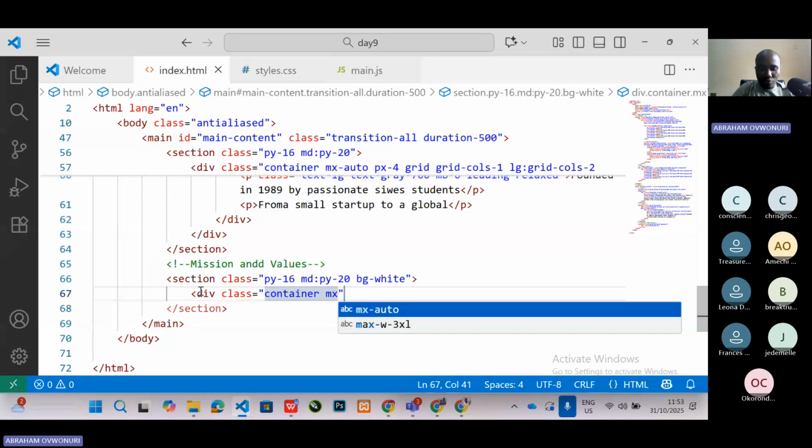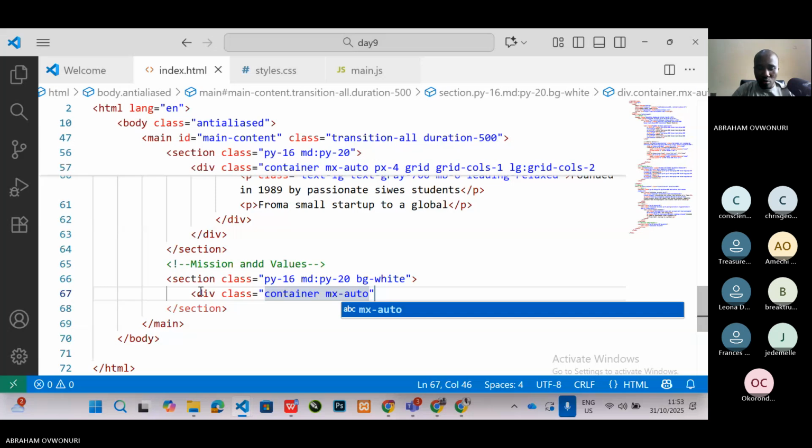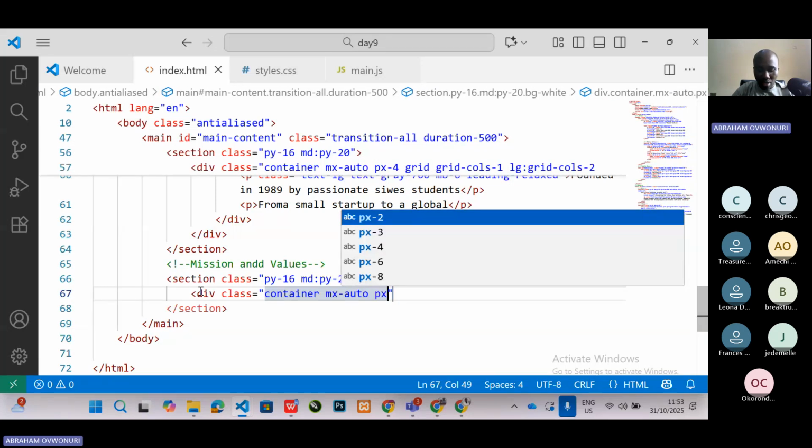Margin left and right auto, and the padding left and right.